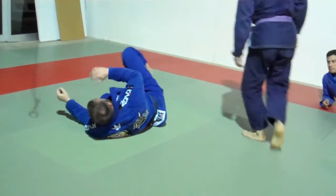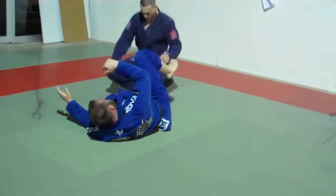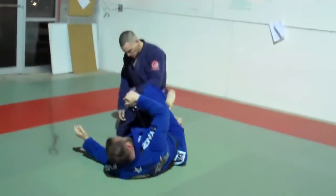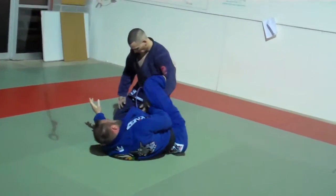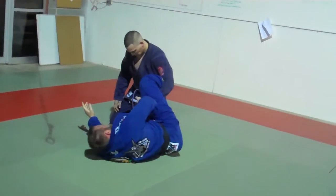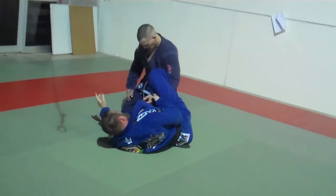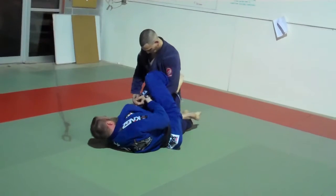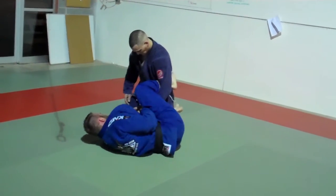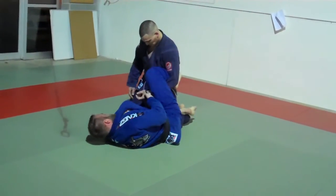So here, the Z guard. Okay, boom. All right, I get my grip. Put my leg lasso in. Look, elbow to my hip, pulling tight. Grab the knee. All right, and then I make sure that this knee is inside. When you get in there, I just kind of slide this knee in here.